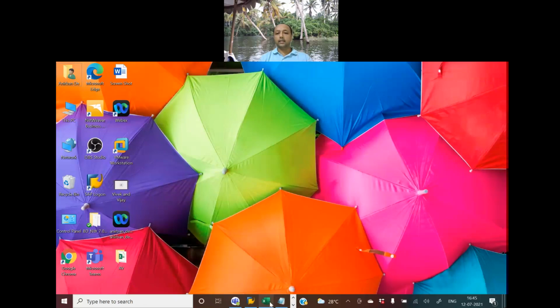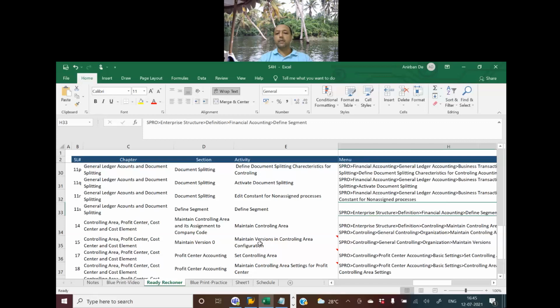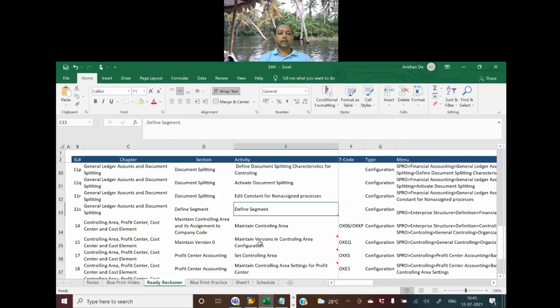So this is the Excel sheet we have seen before in our previous videos. This is the S4HANA FICO 15th video, and it is talking about defining of segment. This is the menu path which I am going to show you once I log into SAP. This is a configuration type video, which means you have to do this activity through SPRO, and the activity is define segment.